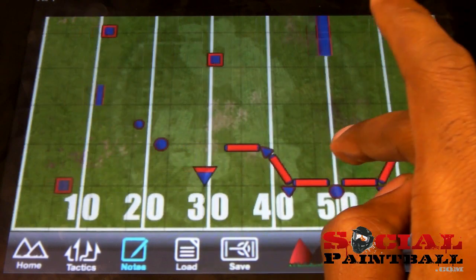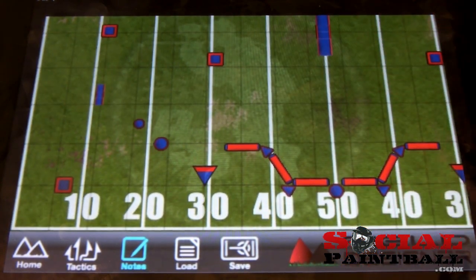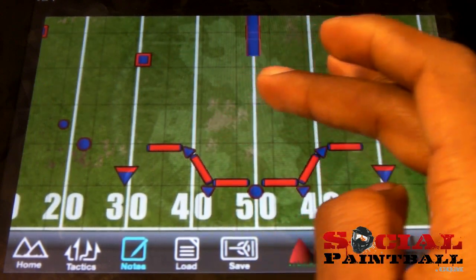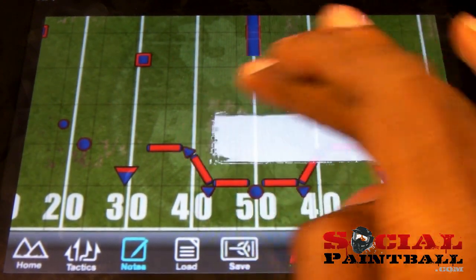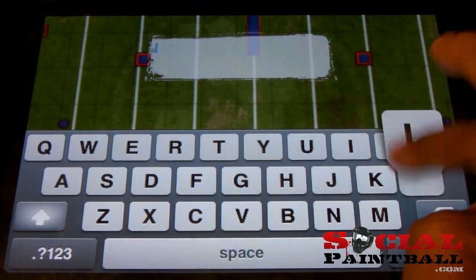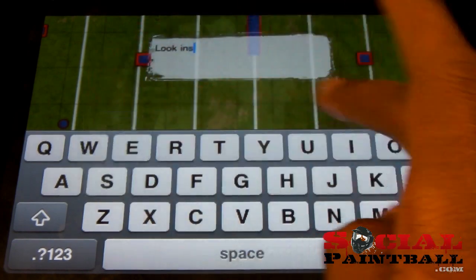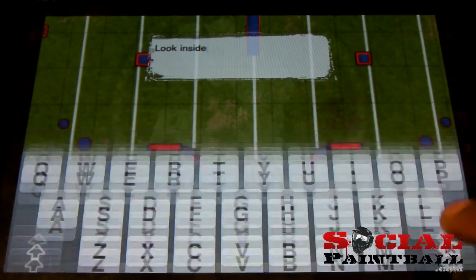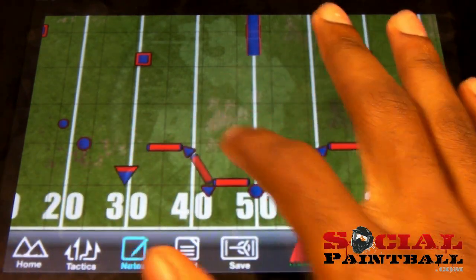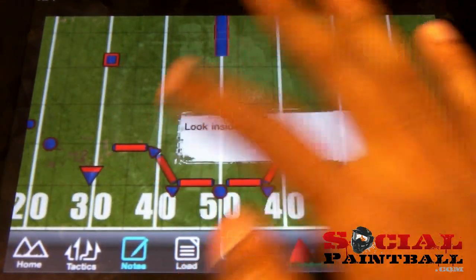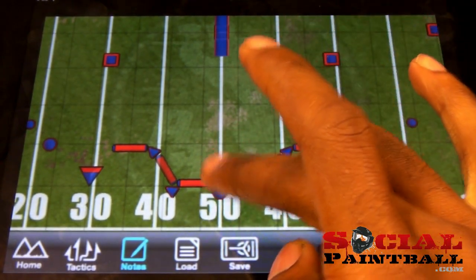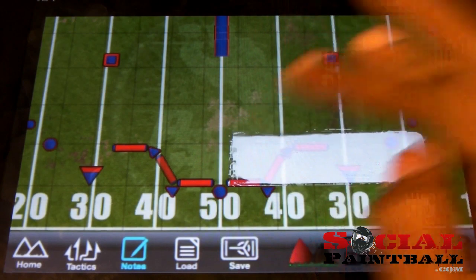In my position, I'm mainly a snake player, so say for instance my coach wants me to hop in the snake, and once I get into the S2, say for instance we're calling this S2, he wants me to go ahead and look inside, and say for instance he wants me to shoot inside. Now once I come to this bunker, basically I know what I'm supposed to be doing at this bunker, and I would know what I was supposed to be doing at the 50 if I assigned an assignment to that bunker.